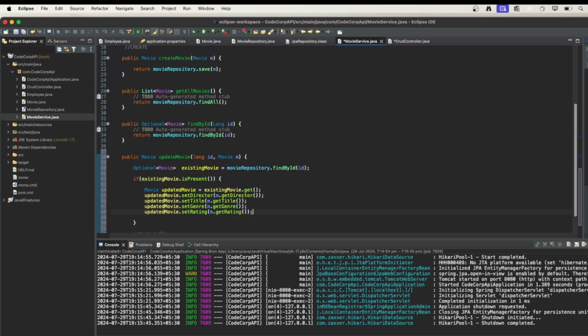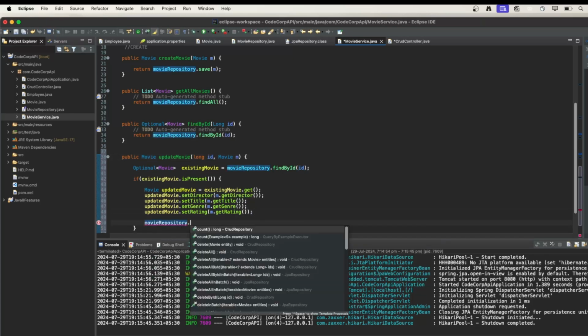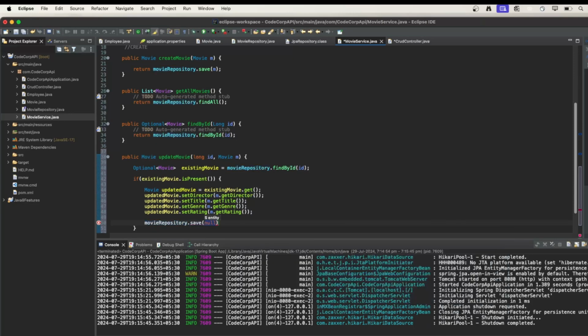Now we need to call the repository save method, which by default updates the existing movies. If a movie already exists with that ID, then it updates the data. So we don't need to do anything. If any movie is existing with that ID and we are saving it again using the repository.save method, it's going to update that. It will not create new data, it will by default update that data. So here I will do movieRepository.save(updatedMovie), so this object will get updated at this ID in the DB, and we are going to return this particular object also.